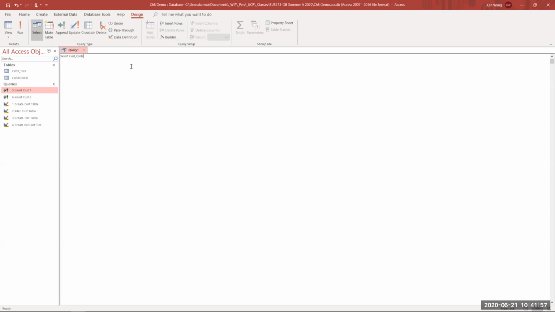So select, just a quick demonstration, right? Customer code, that's all I want to know. And customer last name, oops, from customer. So I only want to see 2 attributes. Oops, see, that's a perfect segue. When you see that happening, usually it means you mistyped something. Therefore, the database didn't know what that was. Usually I use customer as C-U-S-T, but in this case, I used C-U-S without the T. So this is undefined in the database. They don't know what that is. So it's asking me to answer that.